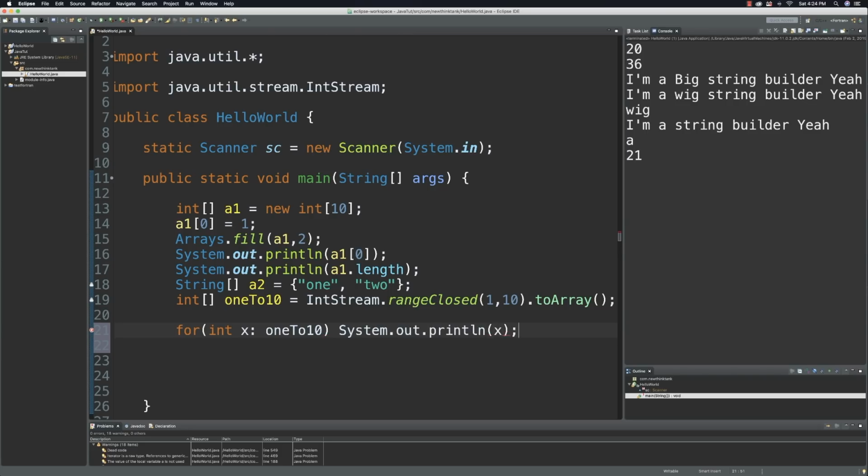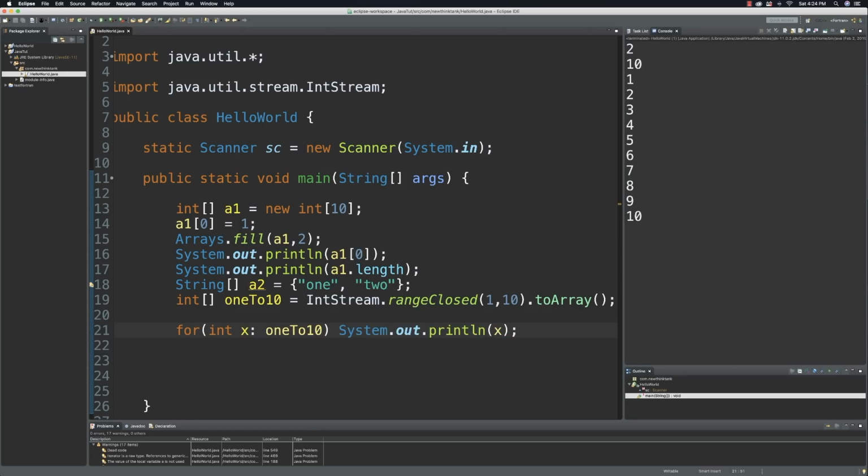You don't need to surround it with curly brackets, and the world will be fine with that. And there you can see I cycled through all of them and printed them all out on our screen. You're also going to be able to find values. You're going to type in arrays and binary search, and you're going to type in whatever the array is that you want to search through.